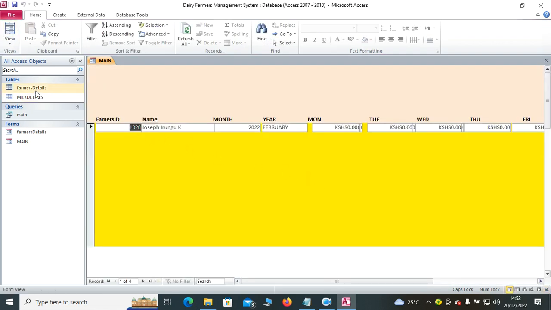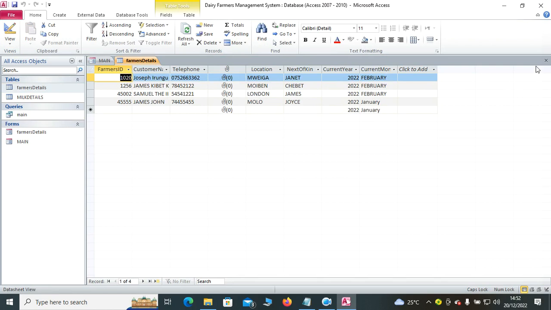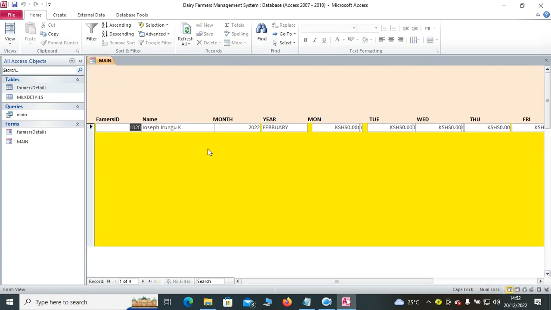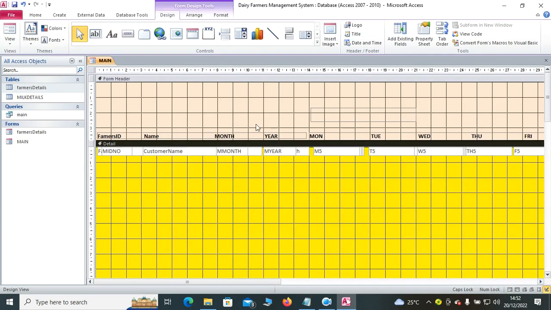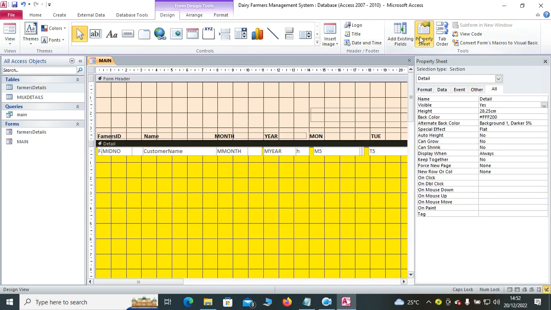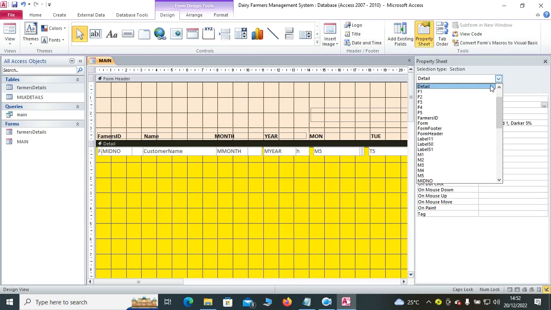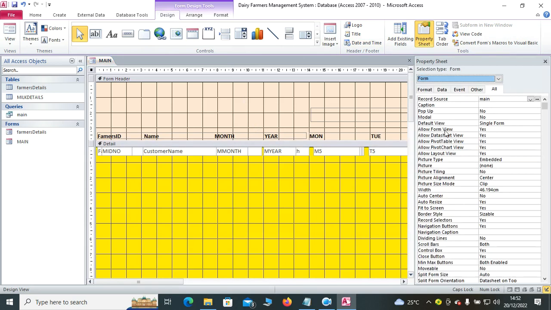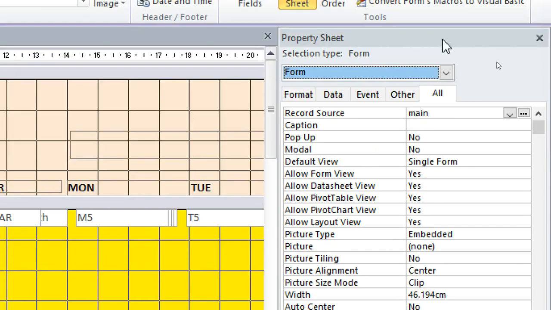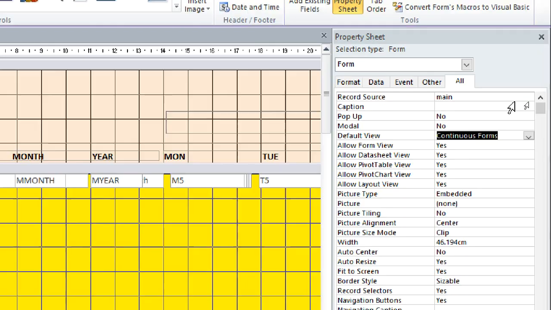You see I have fed some guys here inside the table, but I cannot see all of them. So I right click, go to design view, again I go to property sheet, then go to form here, default view. I change this one to continuous so that I can have a continuous form.